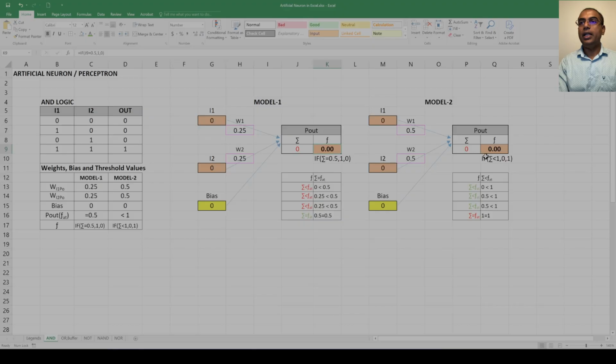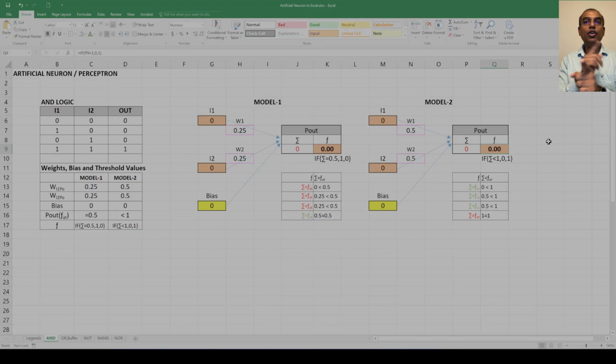On the other hand, in model 2, we see that the weights are different. That's because the activation function is different and the threshold value is different as well. Here the activation function compares whether the summation value is less than 1. If that is true, then we get a 0.